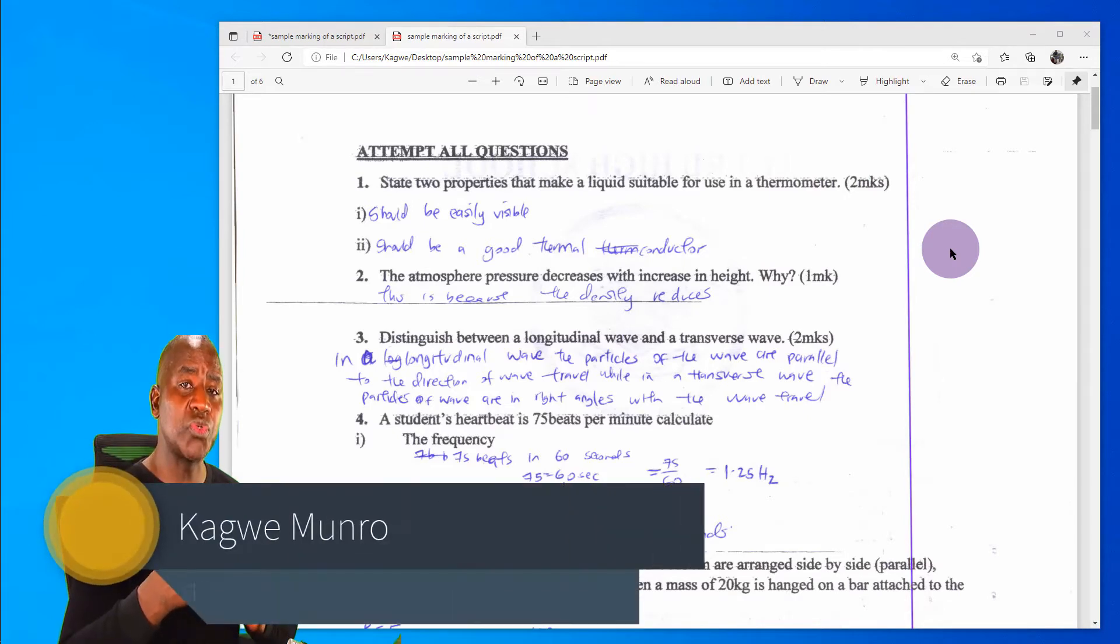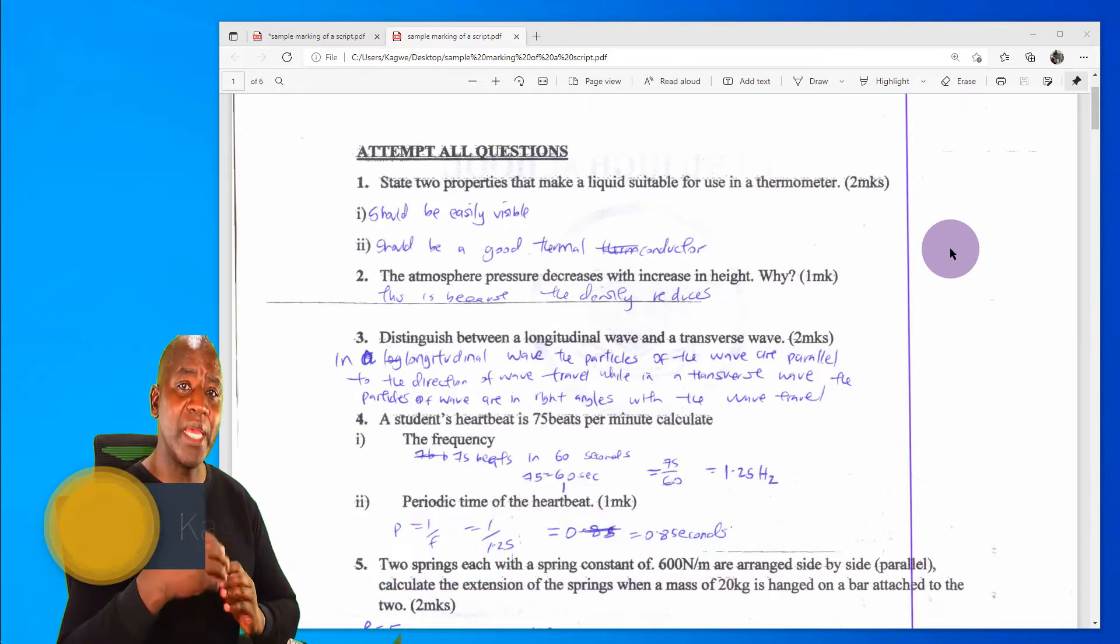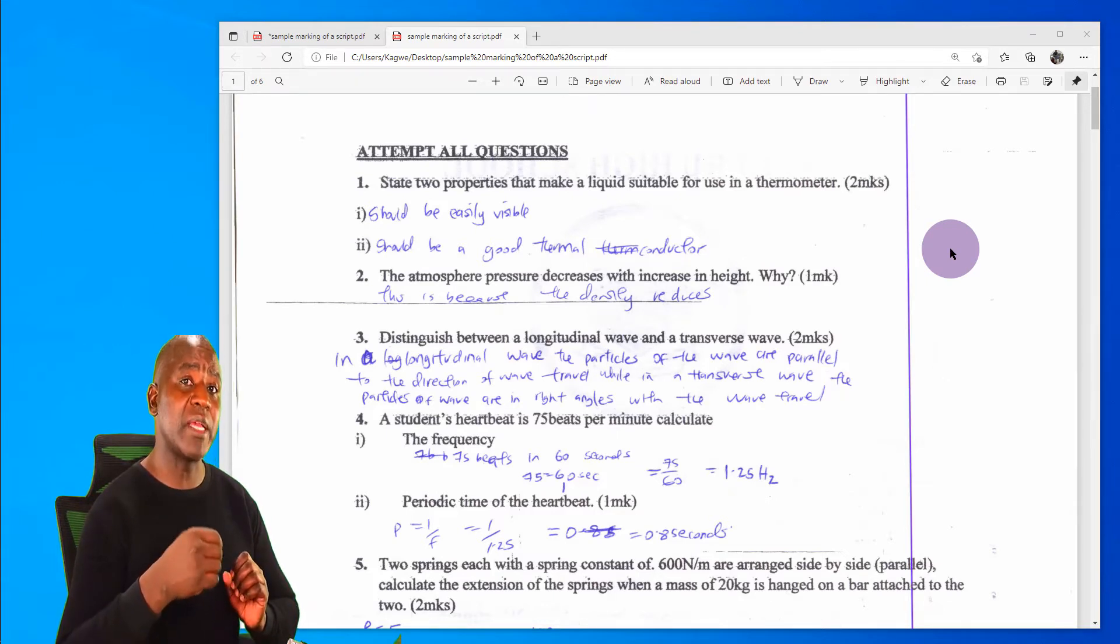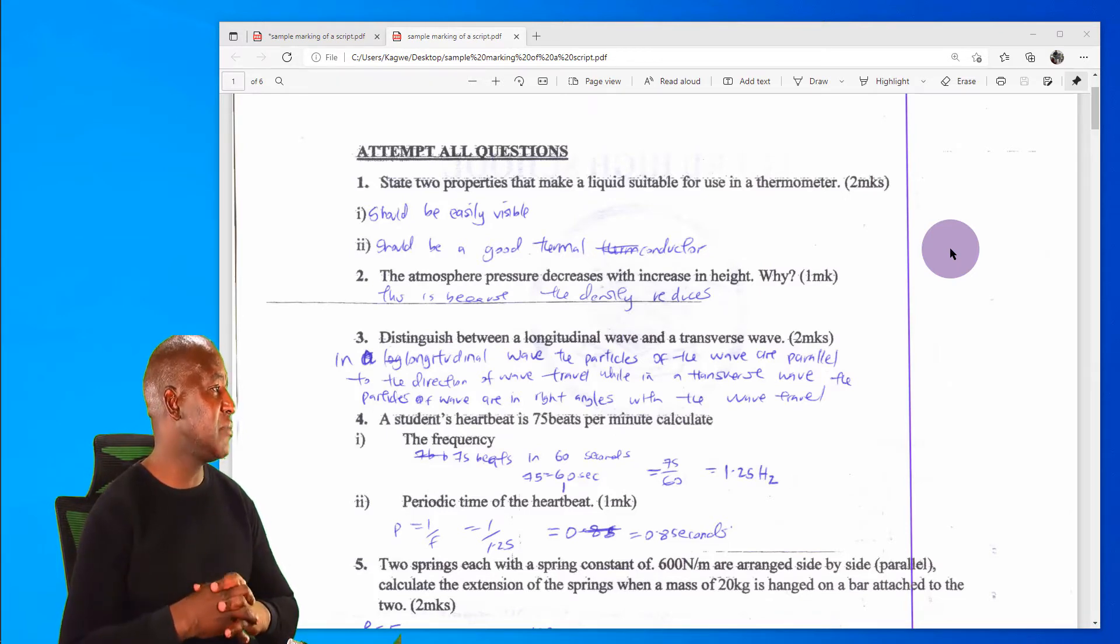I will instruct the student to scan that assignment as a PDF. The moment they mail it back to me, I can now go and open that file which is a PDF. The software I will use to open that PDF is Microsoft Edge browser. The Microsoft Edge browser is particularly good when it comes to inking PDFs.